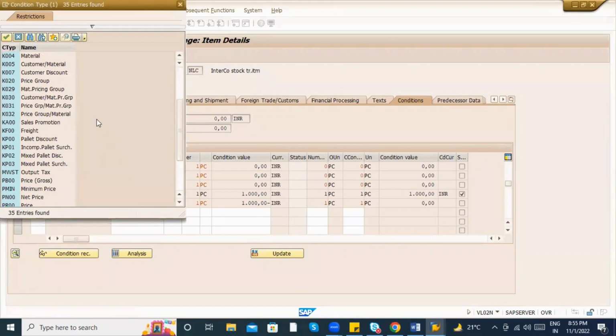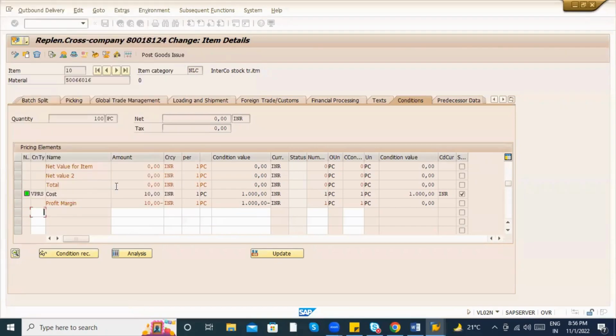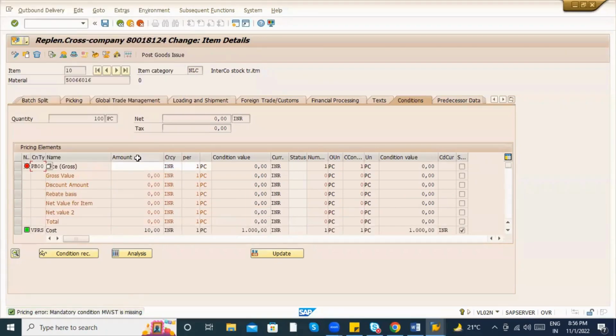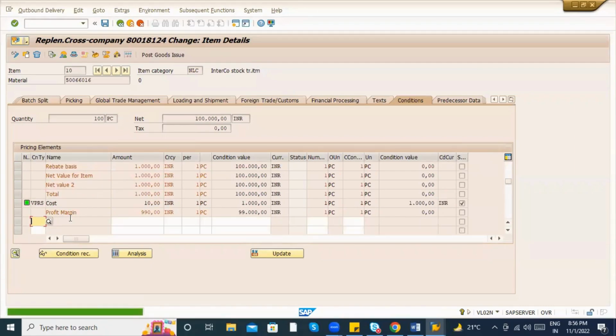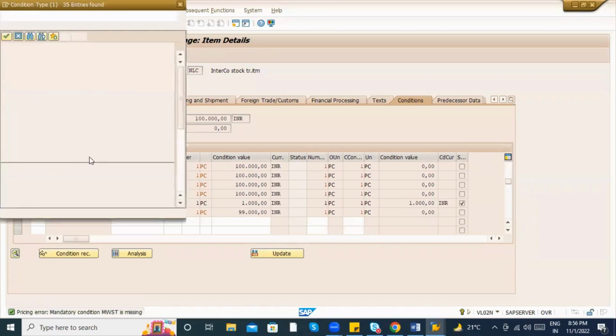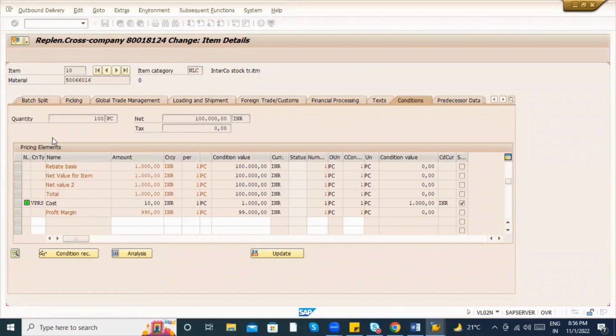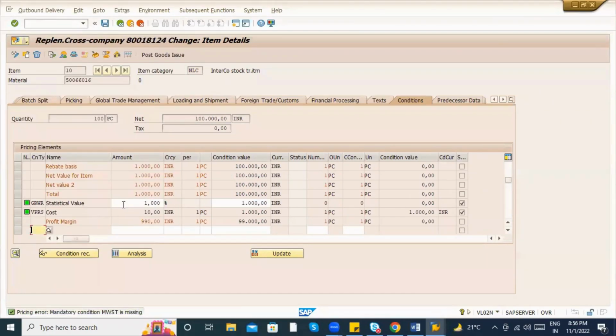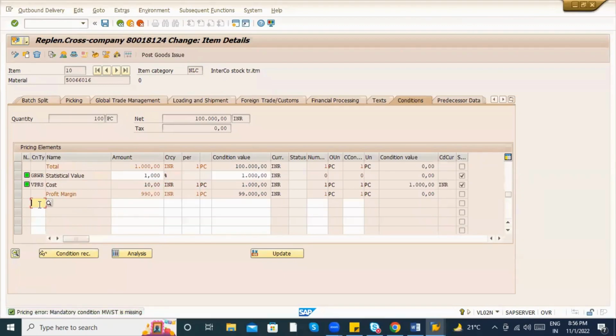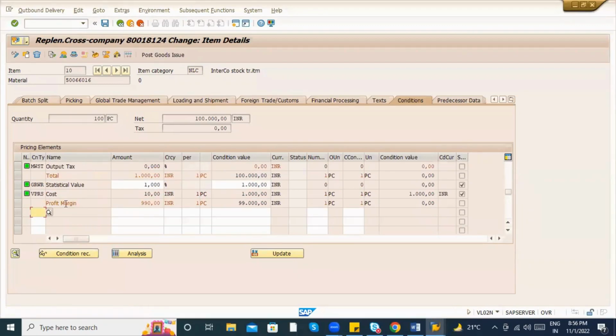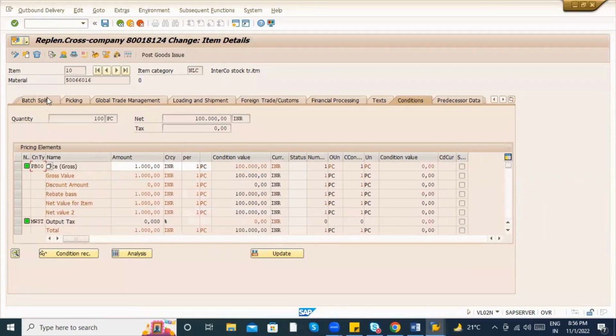So whatever is required, all the data you need to capture here. Okay, so whatever is required, we just enter here and save.